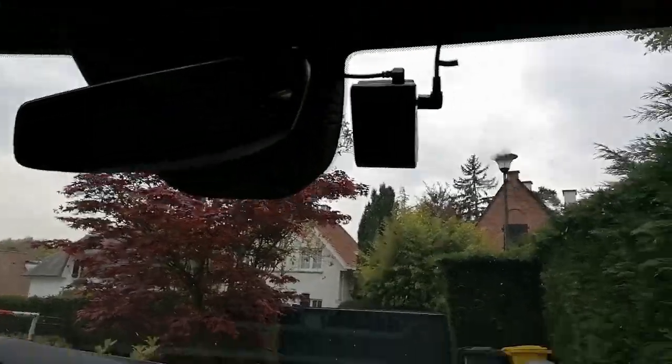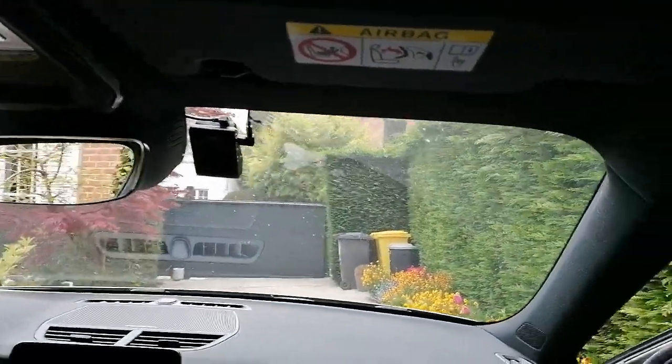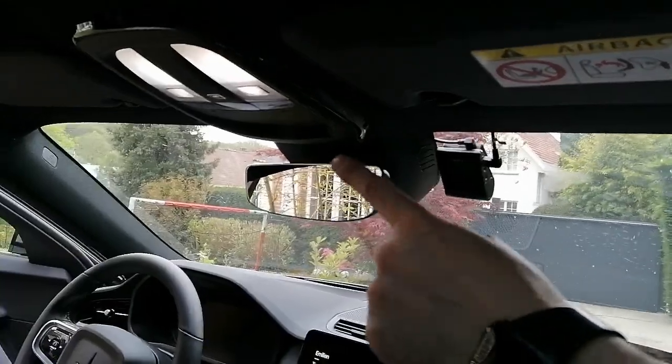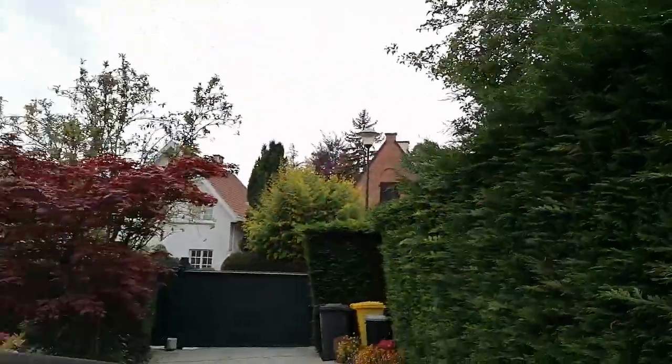But for the passenger view, it's more or less, let's say, like this. So this is what you see. So yes, indeed you see it, but the same way you have your rear view mirror that blocks all of that. And if we go to the driver's side, the view is more or less like this.